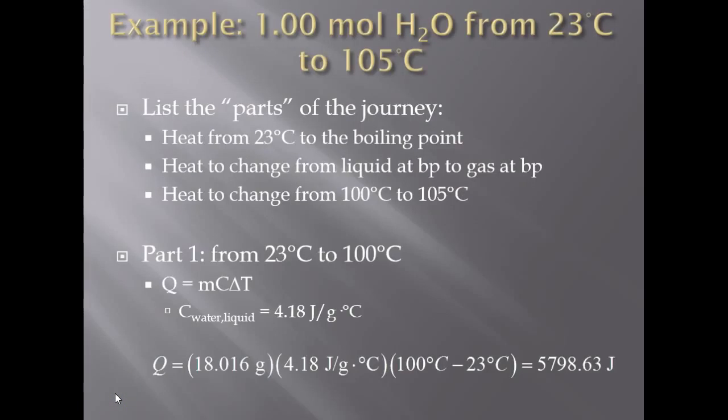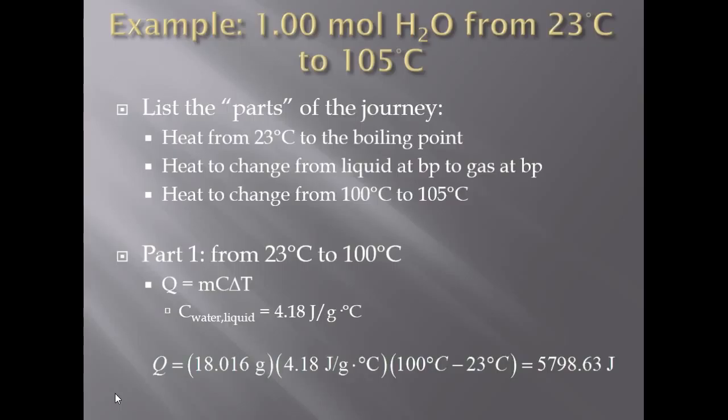Alright, so for example, and your questions will be worded pretty much like this. They'd say, calculate the amount of energy required for X amount of stuff to go from this temperature to this temperature. So it's not as simple as the prompt sounds, because you're going to have to first list what happens so you can figure out which calculations you've got to do. So if we're talking about water at 23 degrees Celsius, what phase is it in? It's a liquid. Okay?